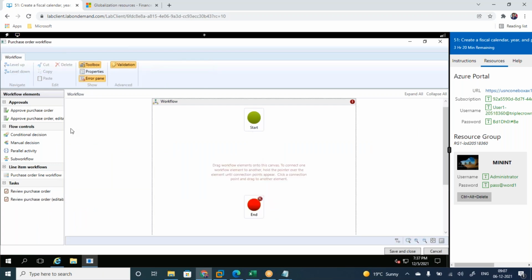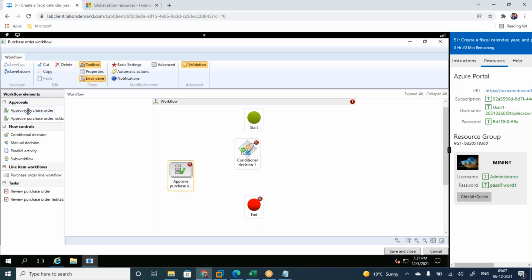Give me a minute. So I'm opening this purchase order workflow. Okay, here you can remove this one, and you can map conditional decision. If it is less than 500, you need to have one person.